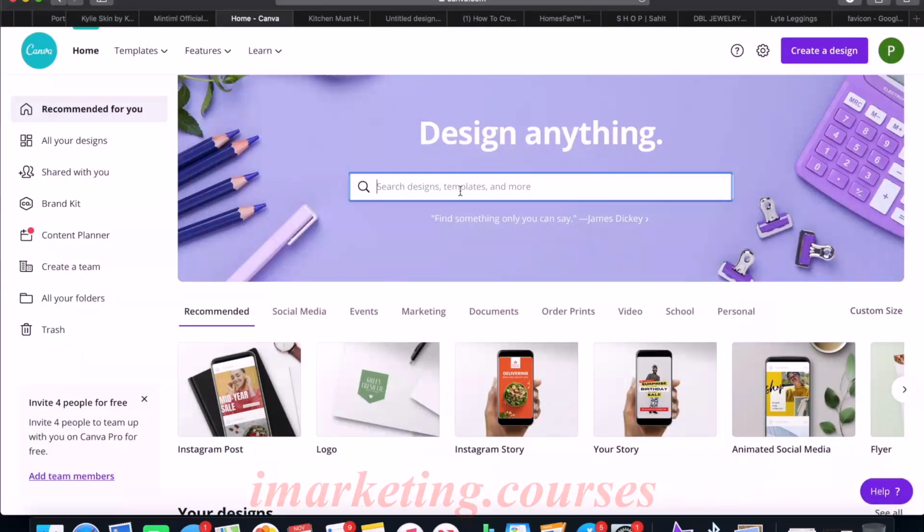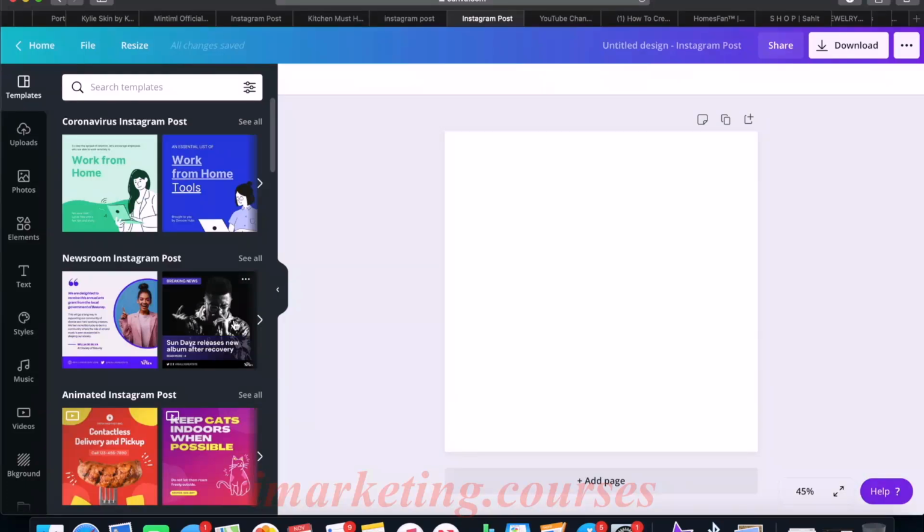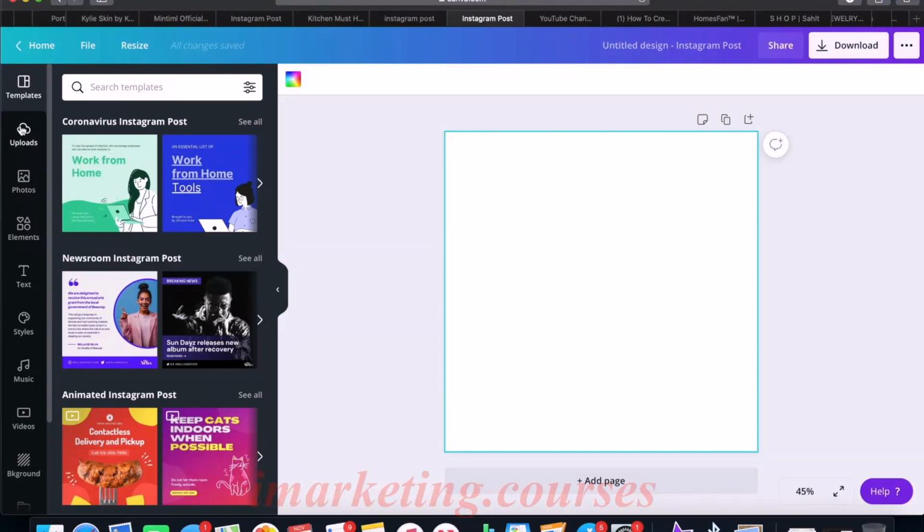And in Canva, search up Instagram and create a blank Instagram post. Okay, so basically, for a lot of people, what they do with their favicon is they will make the background color the same as the logo color, which is very smart. So I'm going to go ahead and do that. So this is a color here, and then I'm going to add it as the background color.